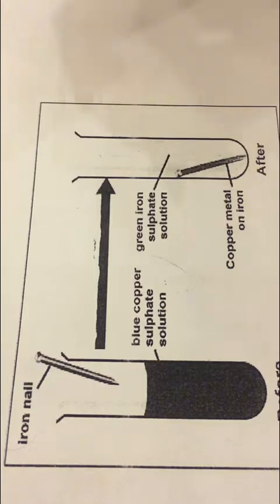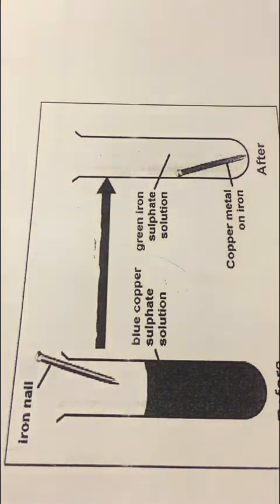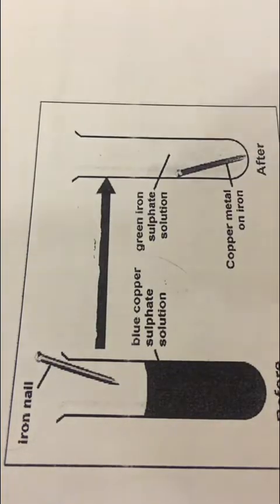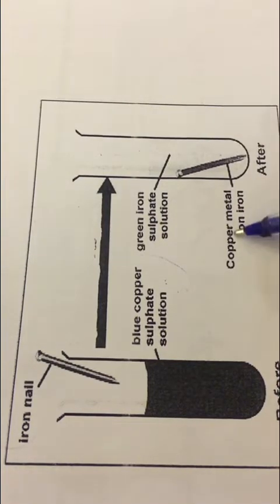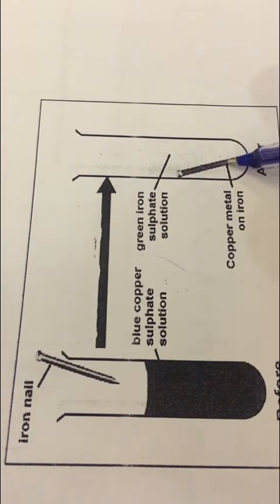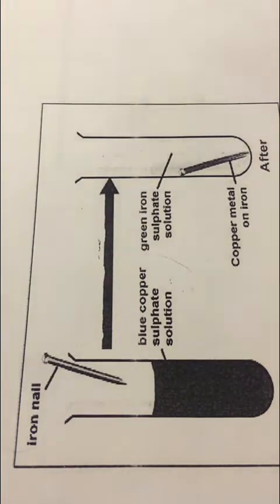So copper now is shown and iron takes the place of copper, and the reaction would be as the following: iron sulfate, because iron now is combined with sulfate instead of copper, and copper here is shown in the middle. Now it's been kicked out. So according to the reactivity series, we can predict if any reaction happens or if it doesn't. The most reactive one kicks the least, of course, and the more reactive kicks the less reactive. Thank you.